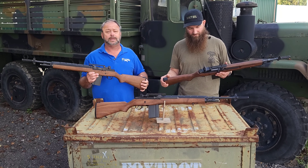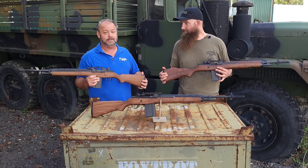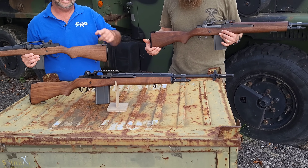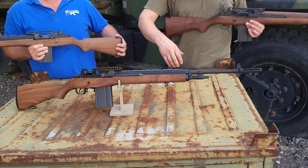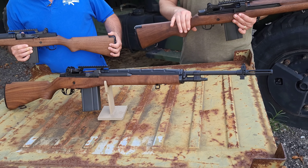Today we're kind of taking a look at a few new models that rolled in, and of course we've got a whole lot of other different models out there. This is the National Match model that you see down here, with the traditional barrel length on it and a full-length barrel, and of course the fiberglass upper hand guard. They need that for the heat of that big, fat barrel.